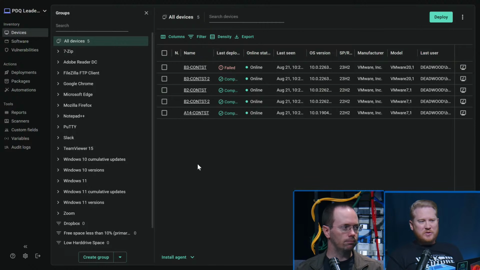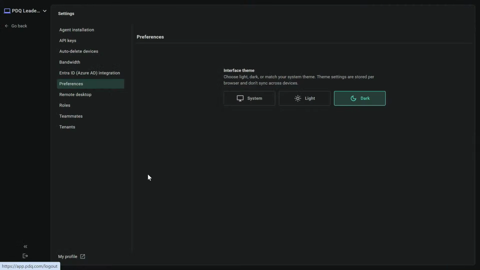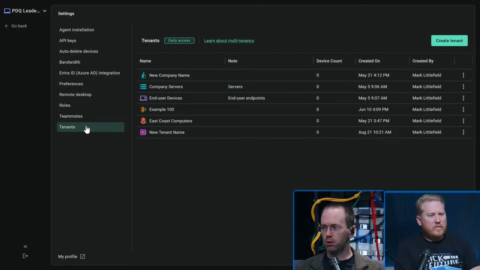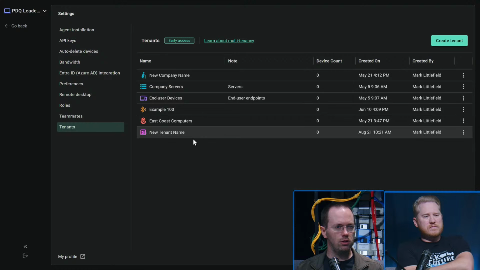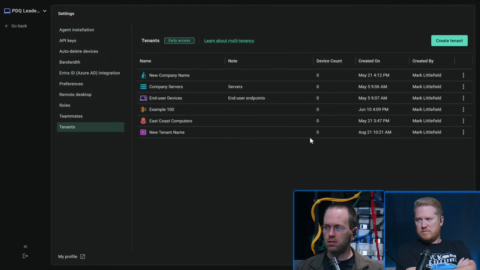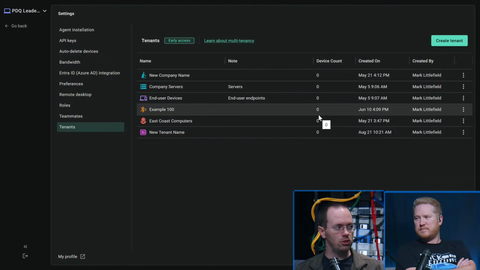Okay. And I think that's the majority of our user base. So most people should be able to find this in the settings menu, start building out those tenants and testing with it, which is really cool. Yeah, go use it. It doesn't cost anything additional to spin up a tenant. The billing is really easy and straightforward. You don't get billed per tenant, so there isn't a cap on the number of tenants you can have. All the devices that you have roll up towards your subscription. So if you have 100 devices and you have 50 on one tenant and 50 on another, you're going to get one invoice like you always have that just says 100.